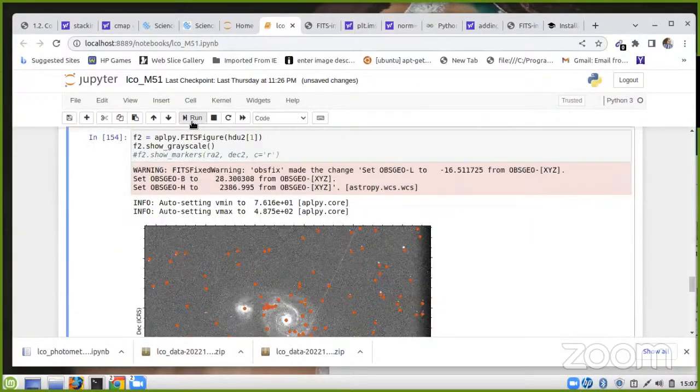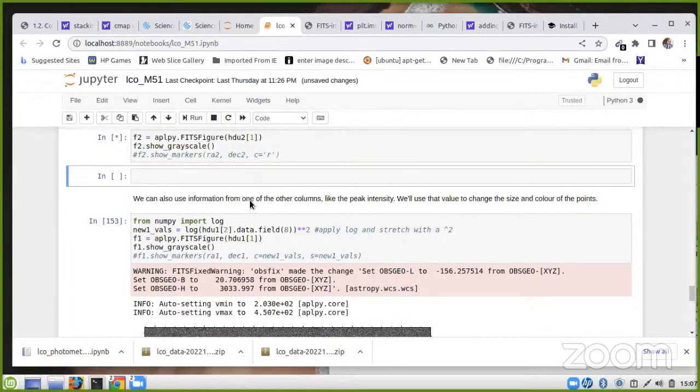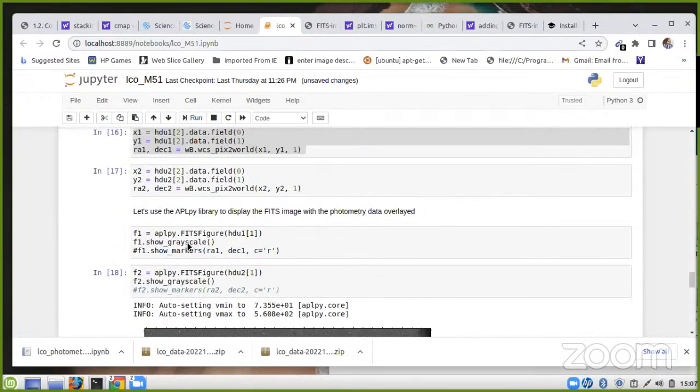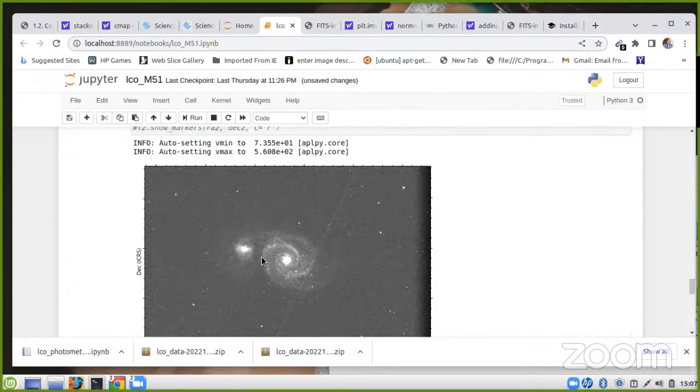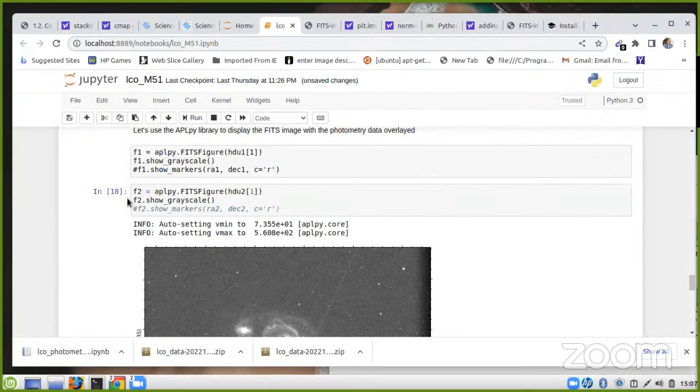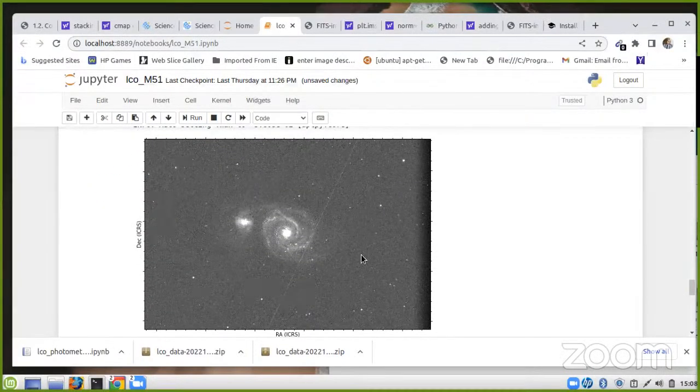And then when I run these, you can see when I'm saying show grayscale, I'm saving this figure as F2, and when I say F2.show_grayscale, it is giving me the image.